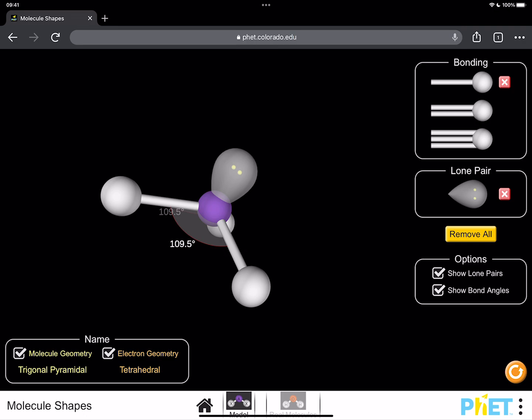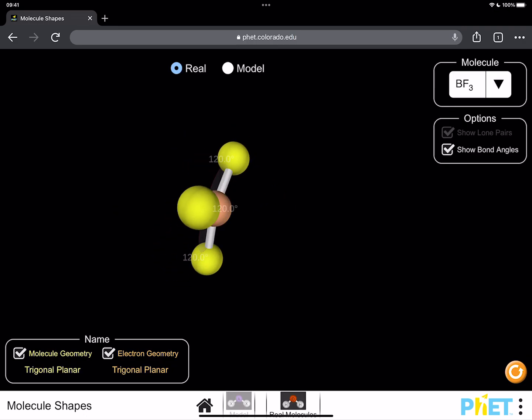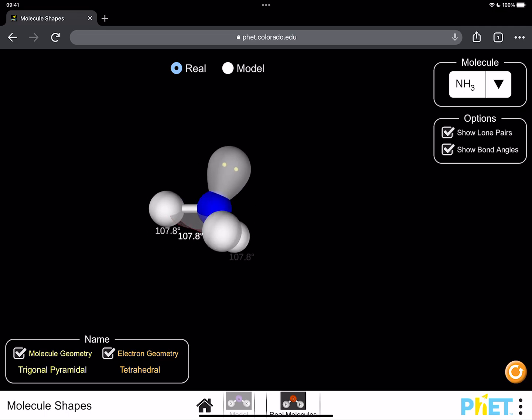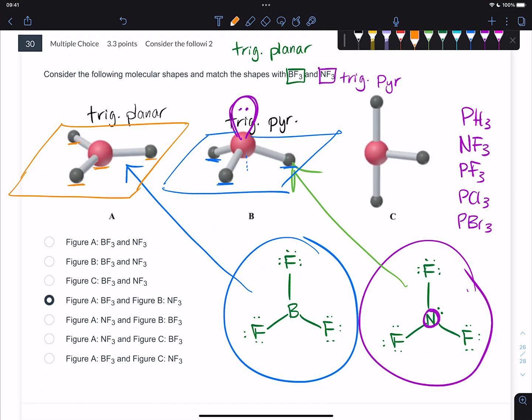If you want to see real atoms, at the bottom click on real molecules, and these are such common examples. You can see BF3, flat. NF3 is not on here, but it's going to act just like NH3, which is not flat. So that is how that works, and hopefully that helps with the test.